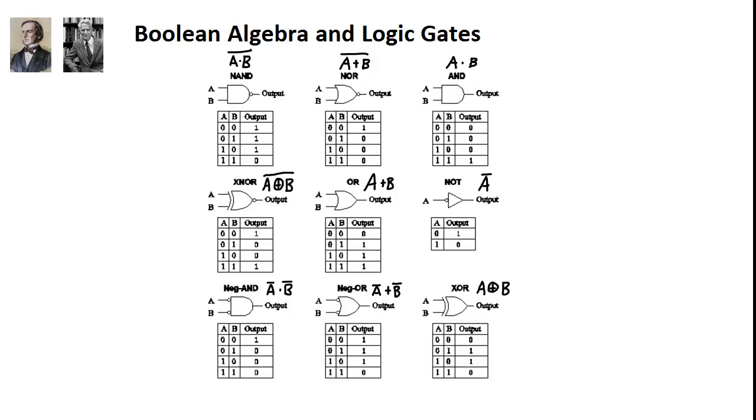And finally, as a summary of everything that I've talked about, I've got a little chart here that shows all of the different logic gates, the truth tables, as well as the Boolean algebra expression representing the logic gate. One thing to note in this diagram is the NOT gate is actually a little bit different than what I showed you. I showed the bubble on this side. It really doesn't matter where that bubble is. That bubble itself is really what's doing the inversion, as you'll note on the negated AND gate, or the negated OR gate, or on the NAND gate, or the NOR gate. That bubble is what indicates the NOT or the inversion operation. So I hope you learned something in this video, and I'll see you in the next one.